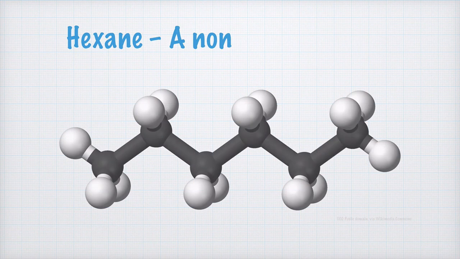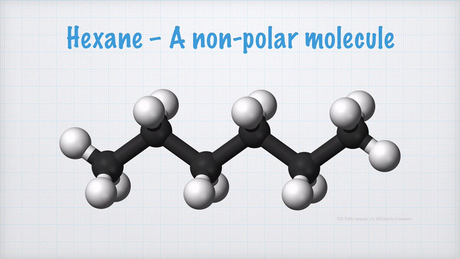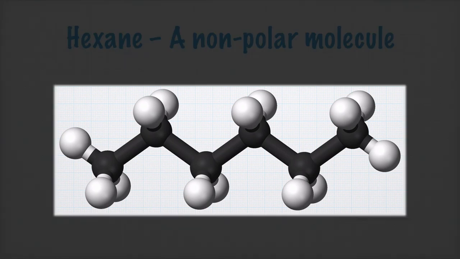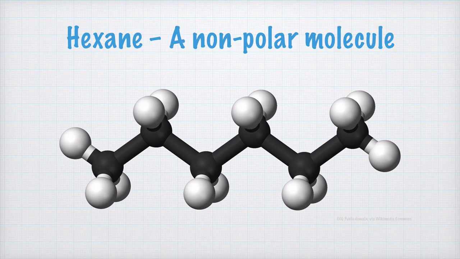Finally, the molecule that I show here is called hexane. It contains no strongly electronegative atoms at all. No oxygen atoms, no nitrogen atoms, and no fluorine atoms. Only carbon and hydrogen atoms. That's why hexane isn't a dipole at all, but instead completely non-polar. And that's something important to understand when we start to investigate how molecules bind to each other in the following videos.